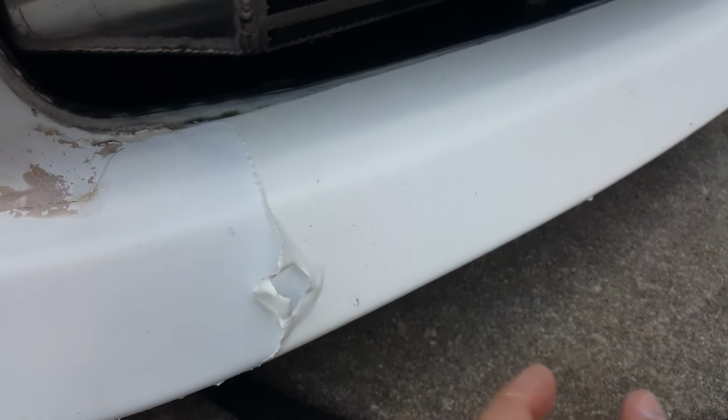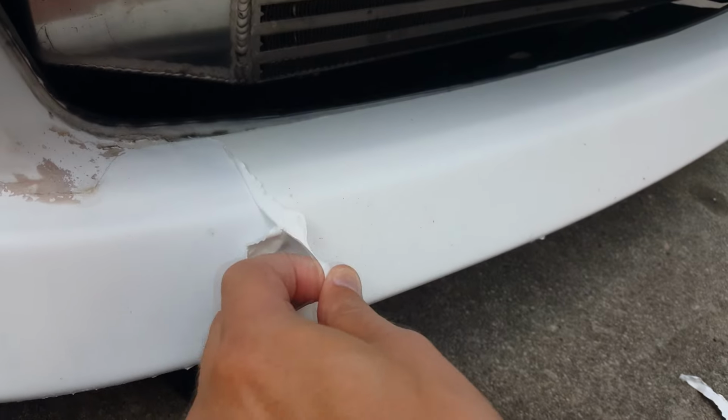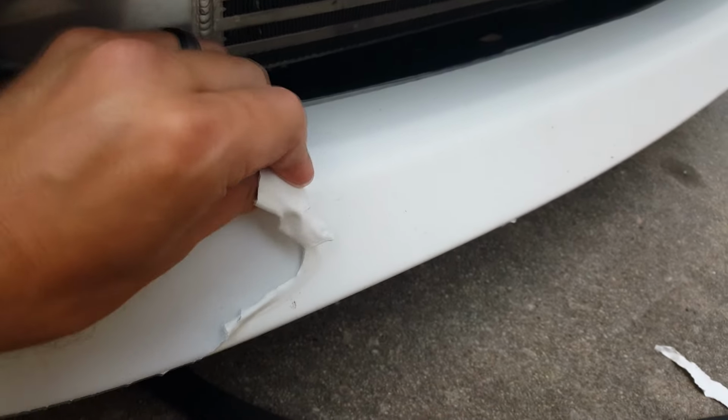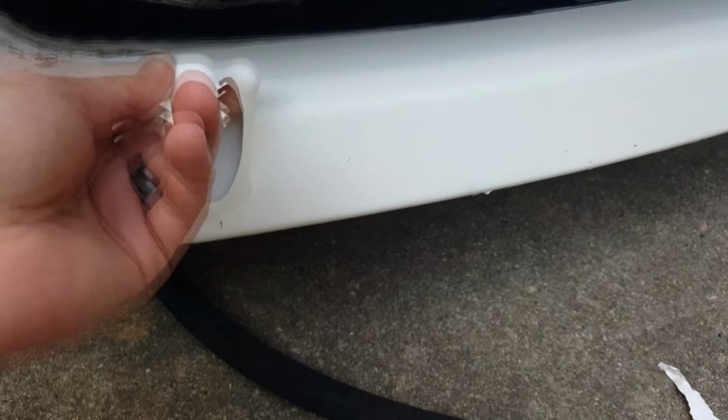And see, this is the spot right here. It's kind of a pain in the butt. See, and if I just pull straight this way, it'll just peel right through. And I put quite a few layers on here. I did not just put like 1 or 2 layers. I put quite a few.